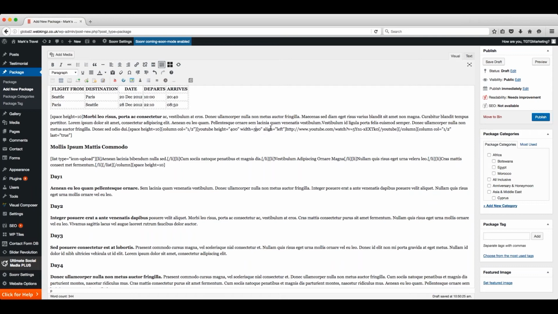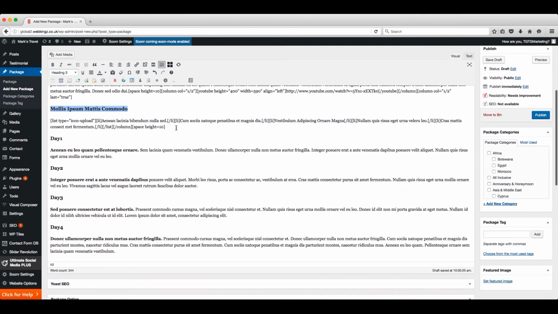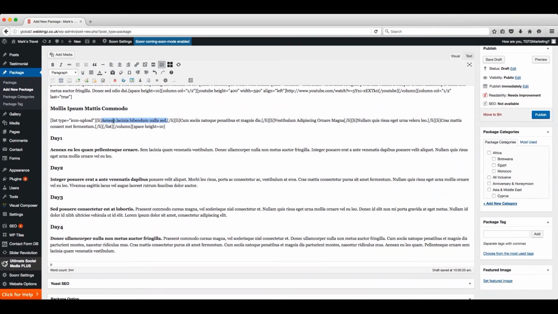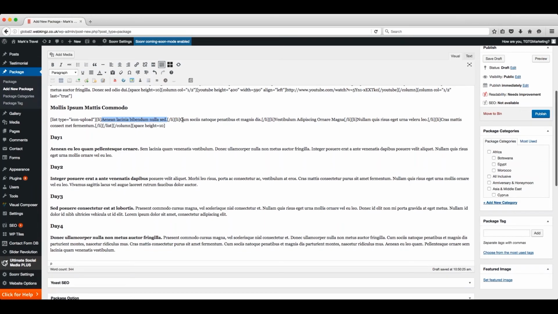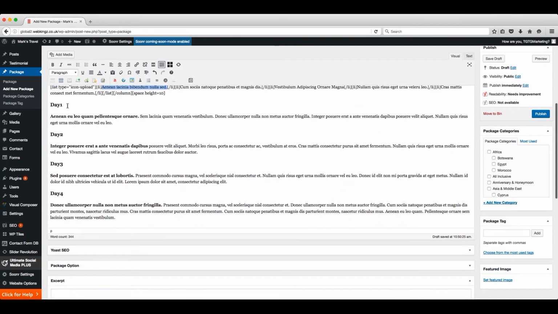Below that, you have some example heading and list text. So in between all of these li tags here are basically list options. So simply replace this text in order to change each item of the list. And finally below that, you have an example listed itinerary with some sample heading and paragraph styles as well.